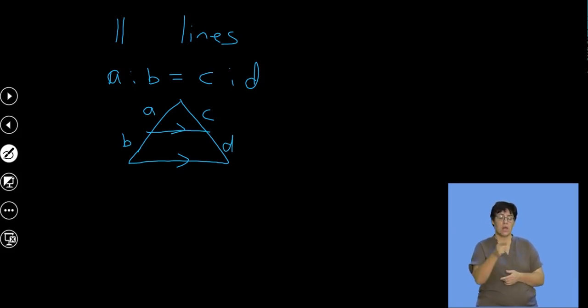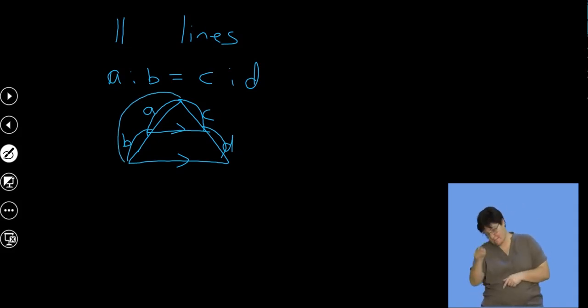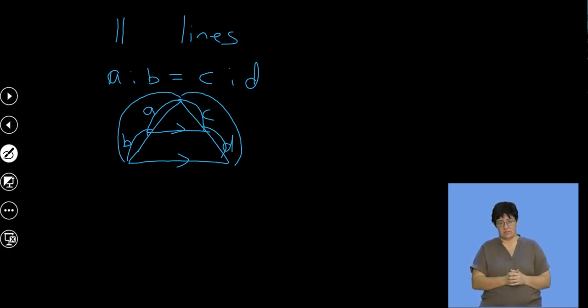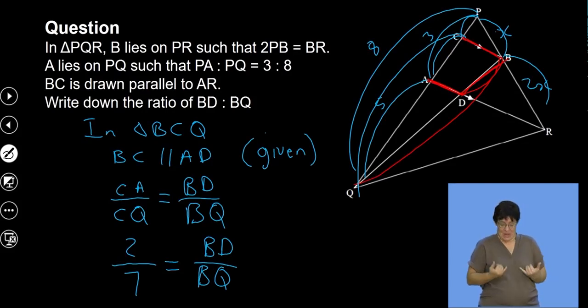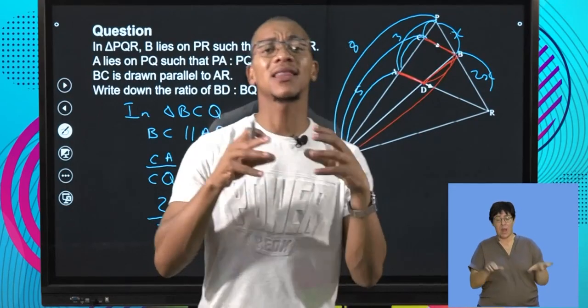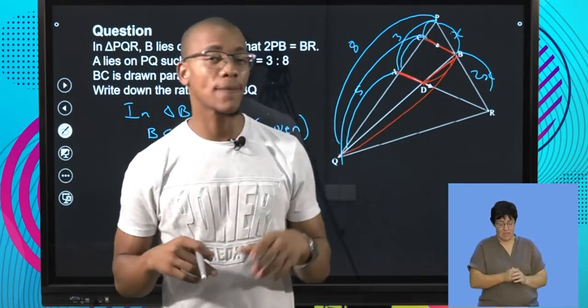But it's not only that it makes these smaller sides to be in proportion. Also with the bigger one, with the whole side, it also makes it to be in proportion with the other one. As you saw with the previous exercise that we just did here, it makes it to be in proportion with one another. All right, so guys, I hope that is very clear. This is just the proportionality theorem.